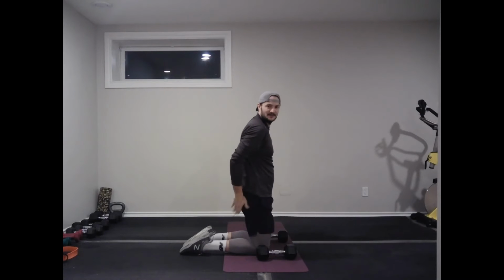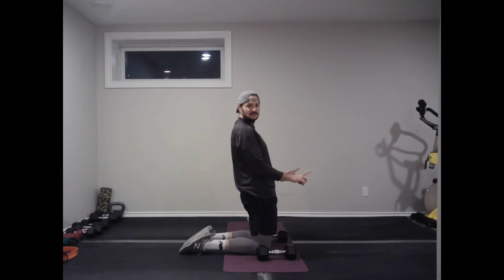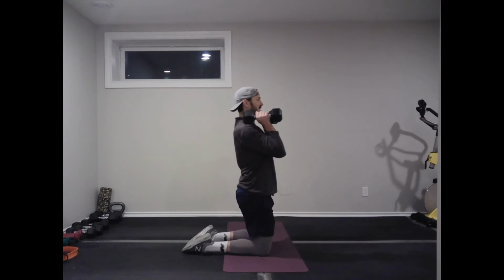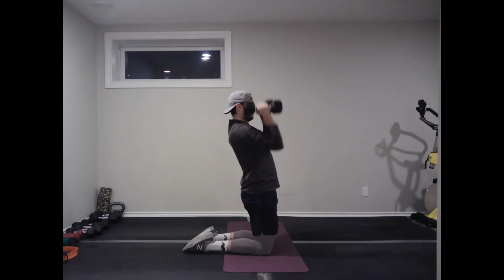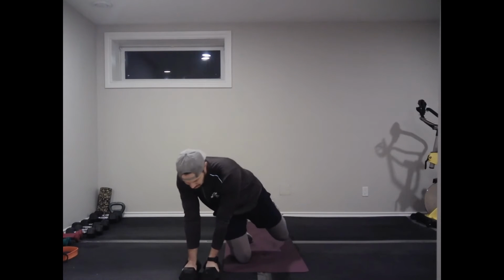Once we get to the top, we are squeezing those glutes together. Squeeze, pushing those hips forward, and then doing our press. Okay, so from the side, it will hopefully look something like that, and then a press. All right, so we're going 10 times with that one.